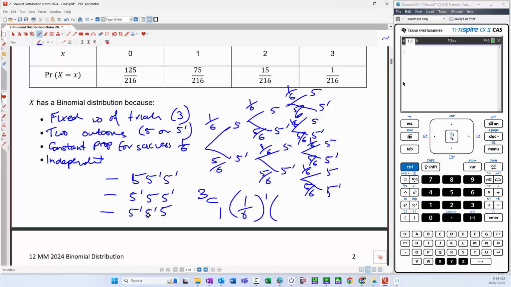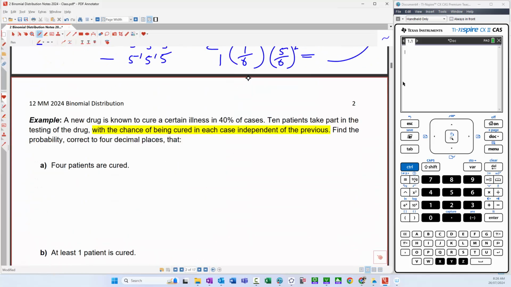And then it's going to be 2 fails. So we're going to get a fail and a fail, so that's going to be 5/6 to the power of 2 fails. The formula says that we just do 3 take away 1, which is 2. And that's how we work out these ones here. So maybe by yourself, try to see if you can work out how 15 over 216 was evaluated.